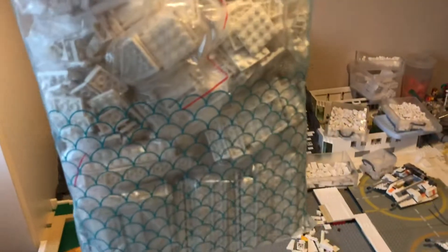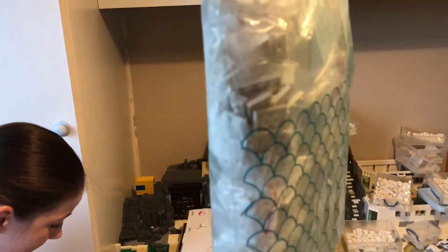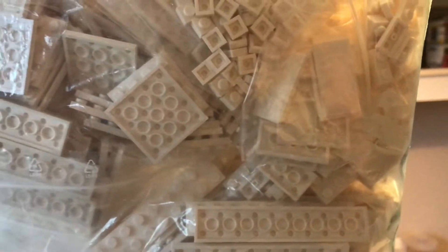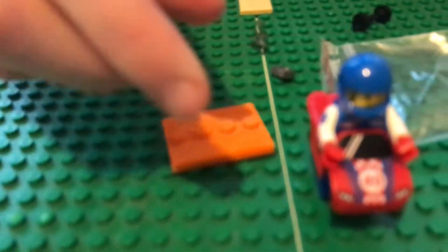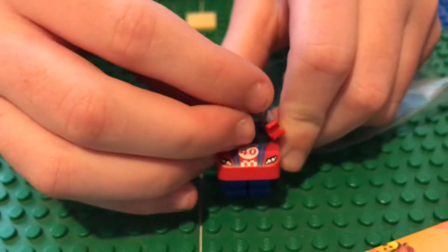I'm just going to hold up the big package of white pieces — it's like the best BrickLink order ever, there is a lot of stuff here. He's sent me far too much, he's very kind. But there are even the bits I use for my pathways for Hoth — I need so many of those. The square pieces, the one-by-ones, and even some tiles — just what I need. He's probably helped to finish off the snow for Hoth. That is how significant this is.